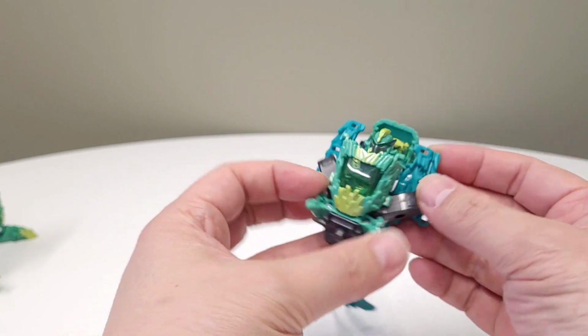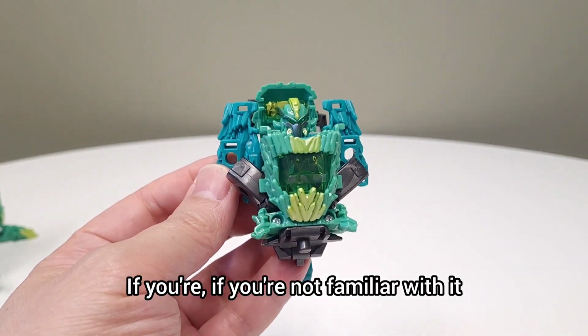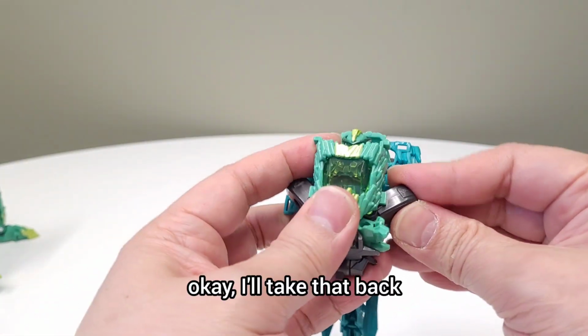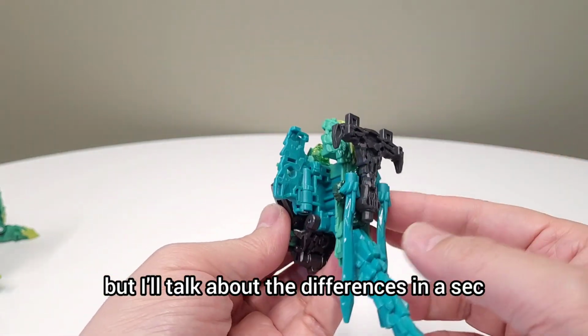Over here, this is just the Shard chassis in robot mode. If you're not familiar with it, get familiar with it. It is the Shard robot mode, but I'll talk about the differences in a sec.